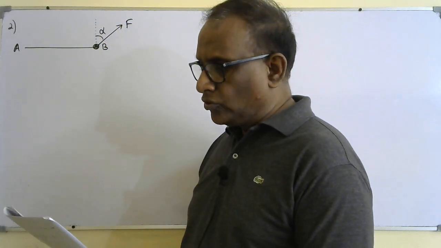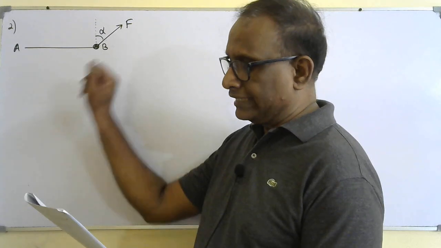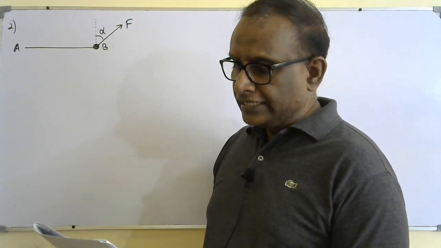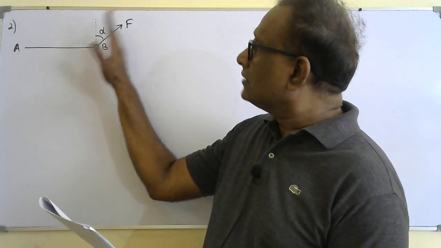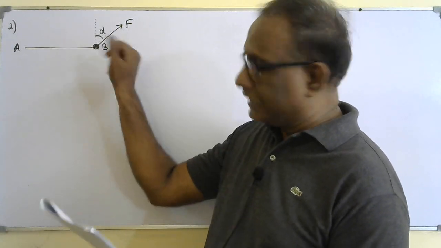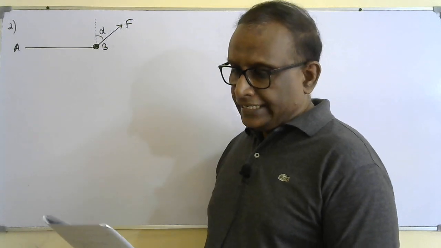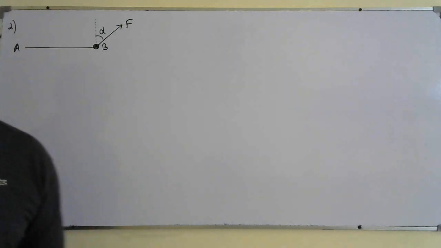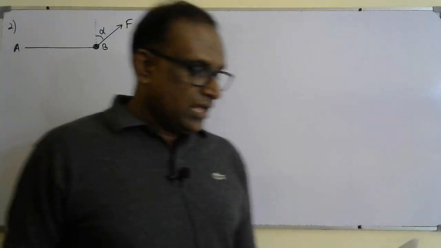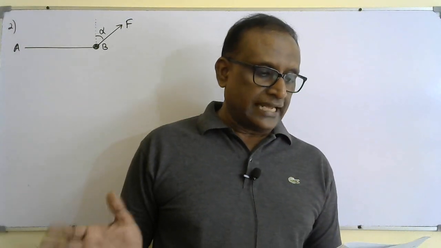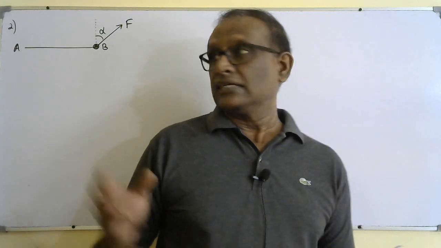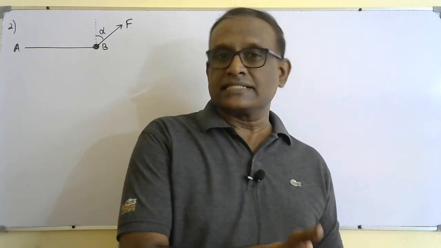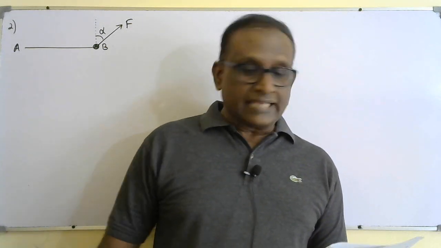So they are in the same vertical plane. The direction of the force makes an angle alpha with the vertical, where tan alpha is given as 3 by 4. Alpha is given with the upward vertical, and tan alpha is 3 by 4. Find in terms of L the length AB. So I need to find the length AB. It's under tension, so that means I need to find the extension, and I know the natural length L. So if I find the extension of the elastic string AB, then extension plus L is the length AB, the question asks.